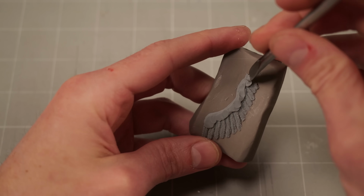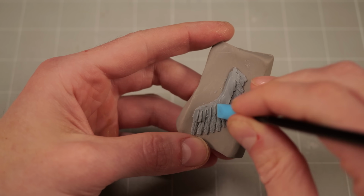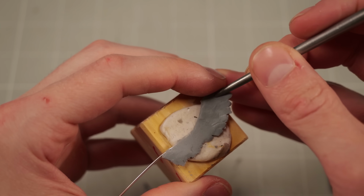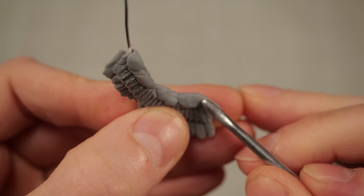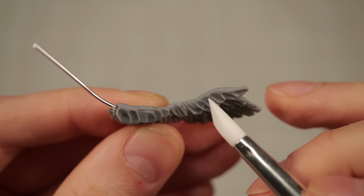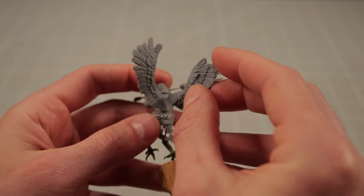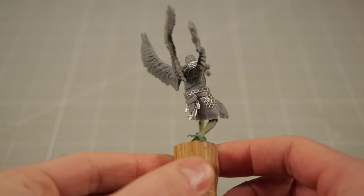Once I've got the first layer of the wing built, I'll add a second layer on top of that and do the same wing thing before baking it and peeling it off the block so I can attach a mounting wire along the top and cover the backside in a very thin layer of clay, into which I can carve some more feathers. Finally, with the front and back built up, I can add the top layer of feathers flopping over both sides, then I can bake it and repeat this entire process to make a second wing before attaching them to Guardian's back.